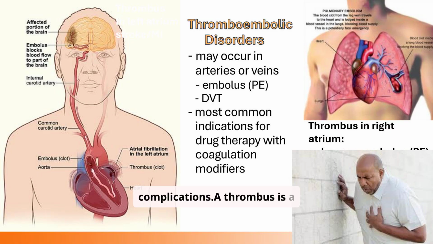A thrombus is a clot that stays put. An embolus is a clot that travels, and where it stops, it blocks blood flow. Think of it like a traffic jam. A thrombus is a blockage in your driveway. An embolus, it's gridlock on the highway, often with life-threatening consequences. Many patients after surgery are started on anticoagulants to prevent DVTs. Why? Because lying in bed slows circulation and makes clots more likely.